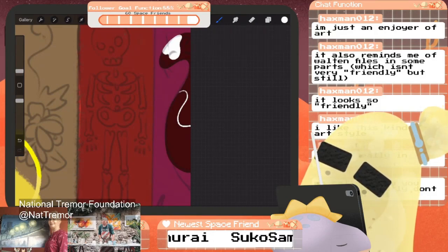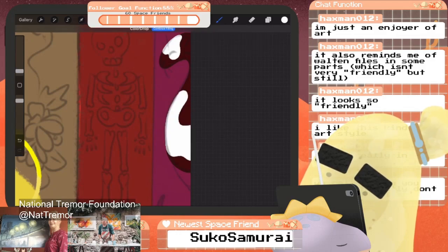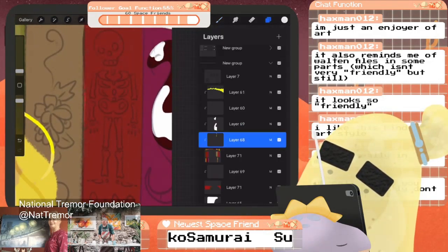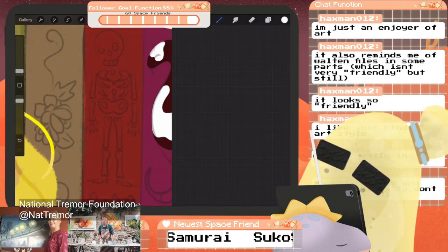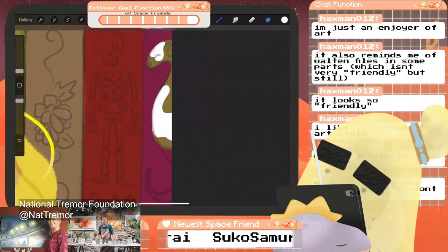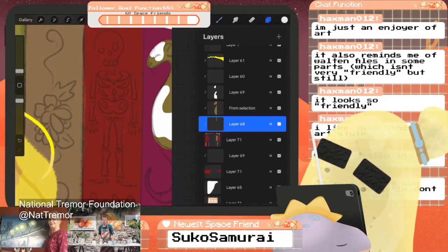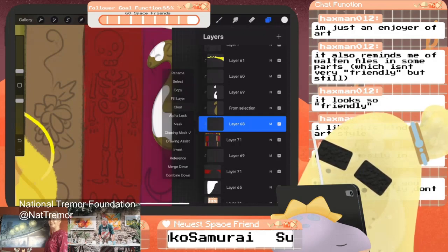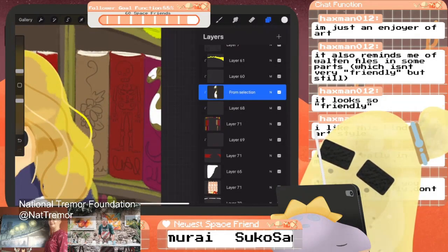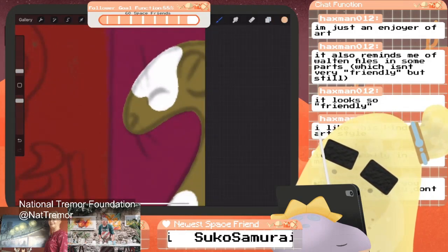Maybe like this. A nice shape. Take this off, I think. We'll copy paste. And then erase it off of the multiply layer. Yep, just like that. Get this little pink nose. Cute little pink bean nose.